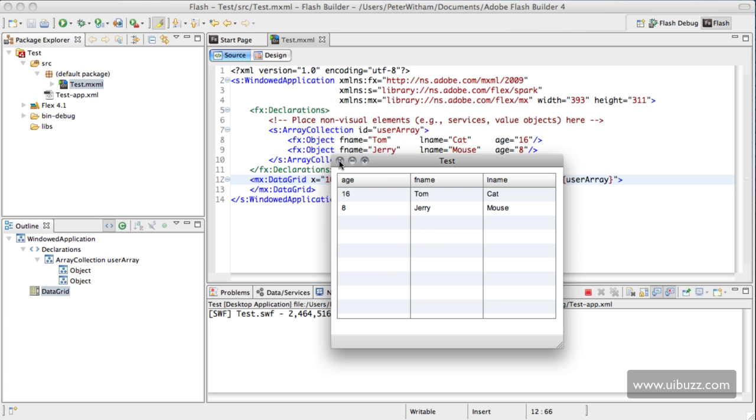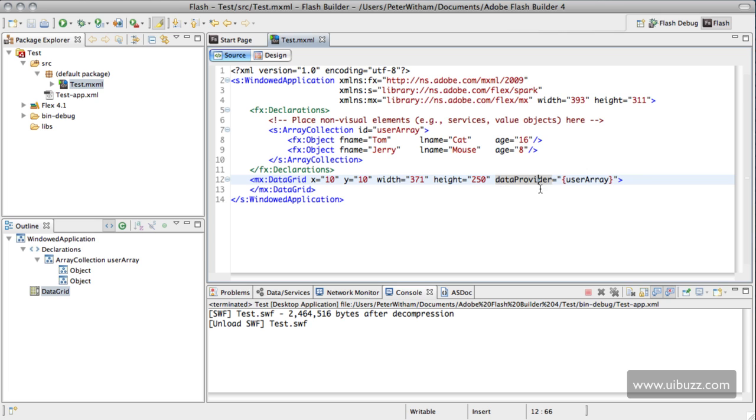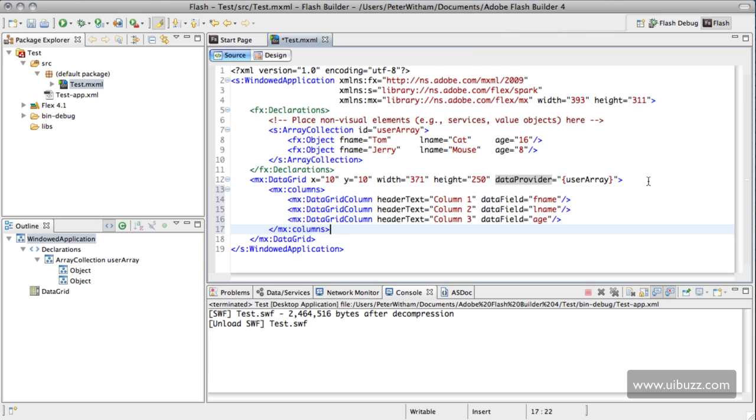I think the first thing we need to do is obviously change these column names to be something a little more descriptive and useful to the end user. So to do that, I'm going to paste some code in here to save some time and explain it. We define the columns property, and as you can see, what I've done is defined 3 columns, and you have these properties, the header text and the data field. So the data field is pointing to the F name and the L name and the age.